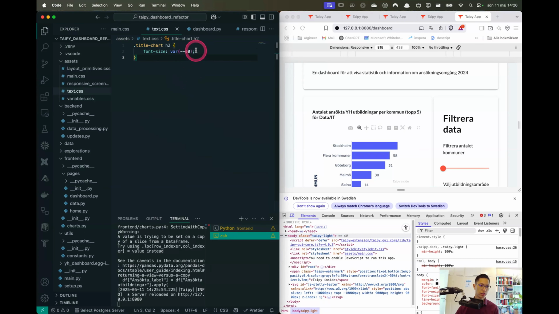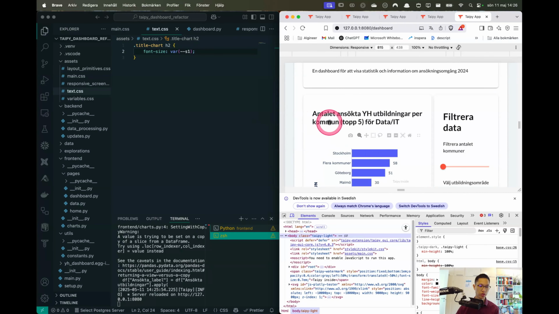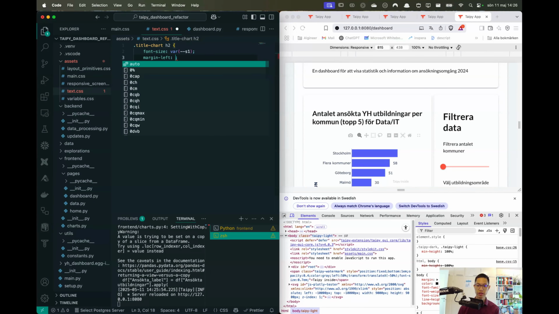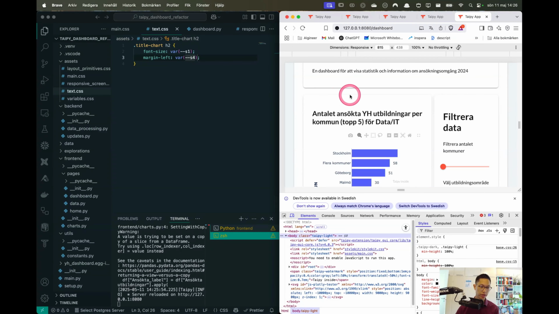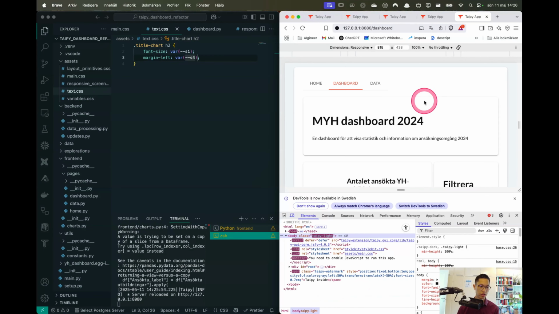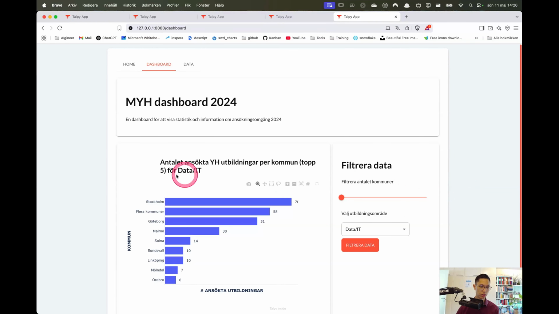Okay, good. So it works. However, I want it to be somewhat bigger. Save this one. Okay, somewhat bigger. I want some indentation, padding left, or margin left actually. Margin left. Let me see, variable --s4 maybe. Yes. And you can see, as far as okay, I think. Let's see if I make it big. I close this one down.